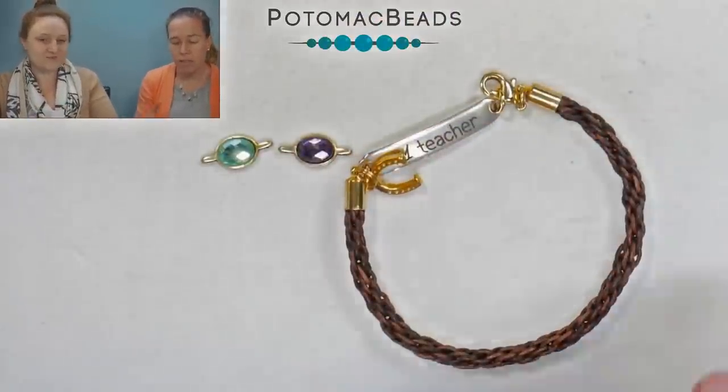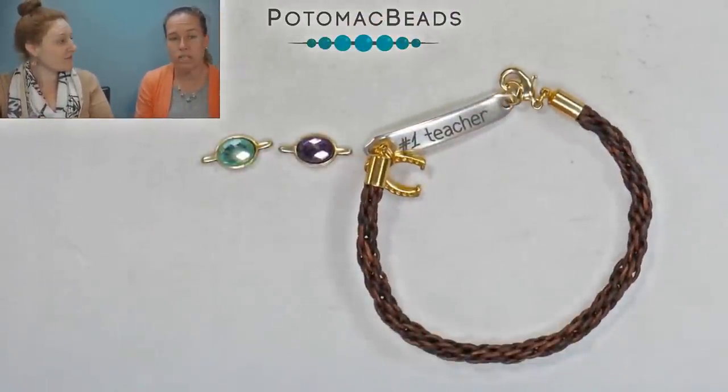Yeah. All of these ideas and all of these simple gifts are just jumping-off points. Right. Check out also Bridget's 5-minute earrings in addition to our five teacher gifts here, and it'll give you ideas and spark your imagination. But I think the number one thing is personalizing it. Yeah. Get your kids involved, get them to help pick out things, have them put on the glue if they're a little bit older for that cabochon setting, have them pick out the tassels, or get their opinions when you're making it, because then it really does make it worth it.